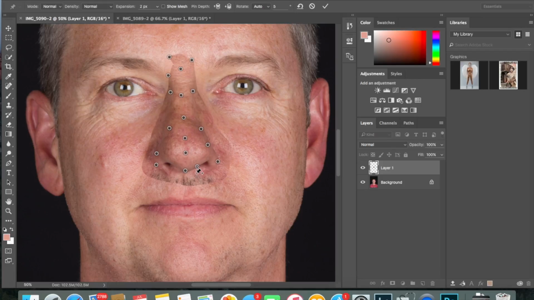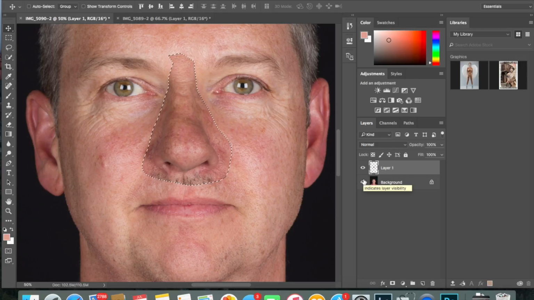I'm happy with that, so once I'm happy, there are all the points that I've manipulated, but I'm happy with that now, so I'm going to press this tick button up in the corner, and that's that done. Right, so if I press Command and then go over to this top layer here and just press it, it's going to select that area again for me.